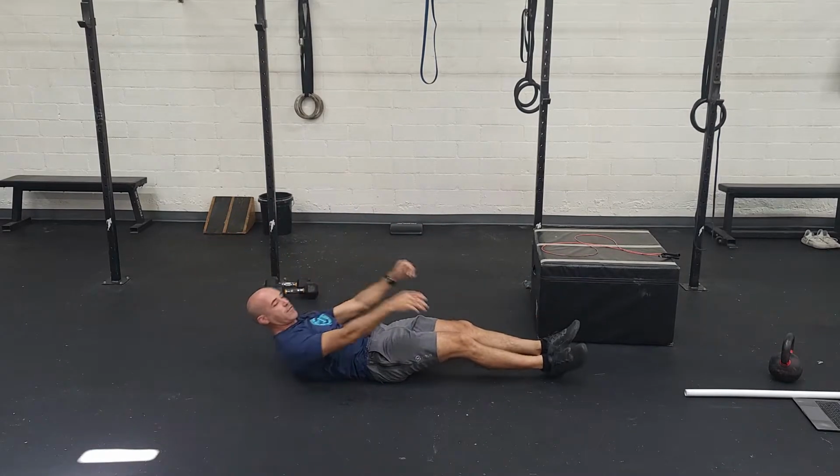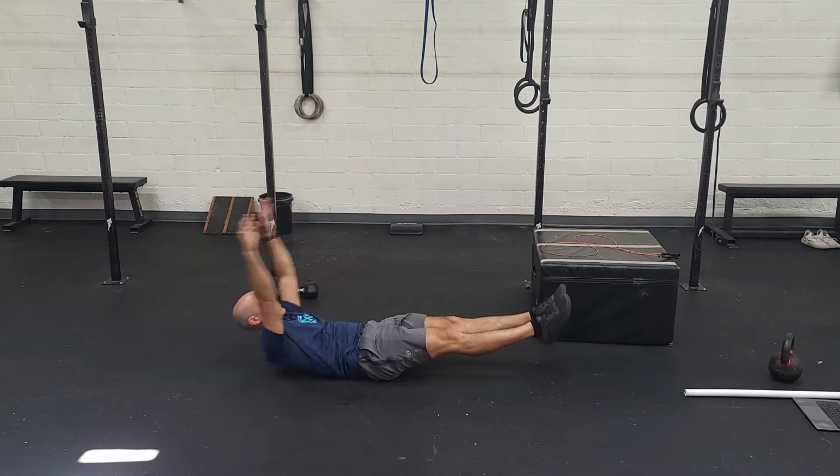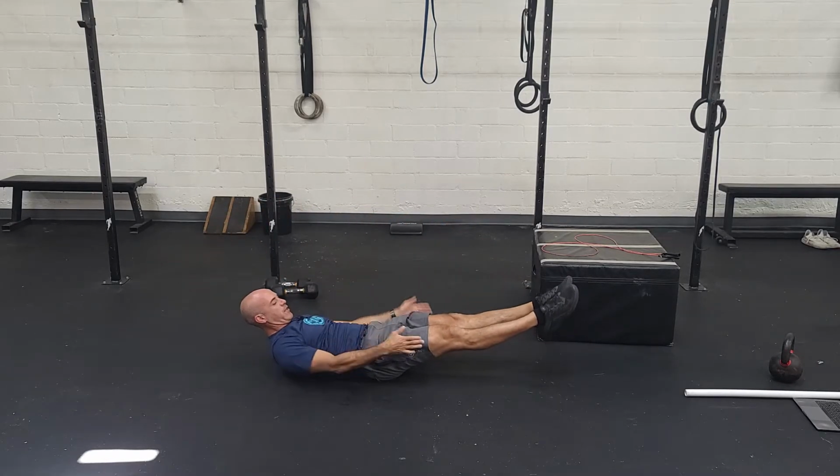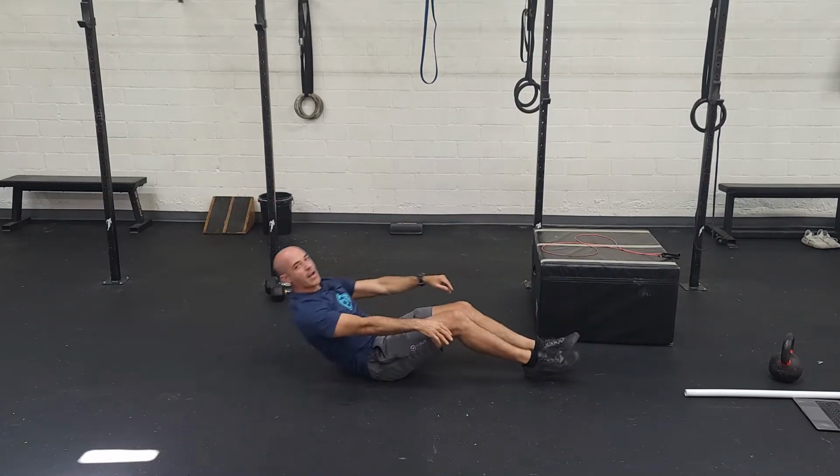So I always tell people, really work hard to keep your legs straight. A lot of people will do this and they'll kind of bend their knees a little bit, but really flex your quads and focus on snapping up without any bend in the knee.